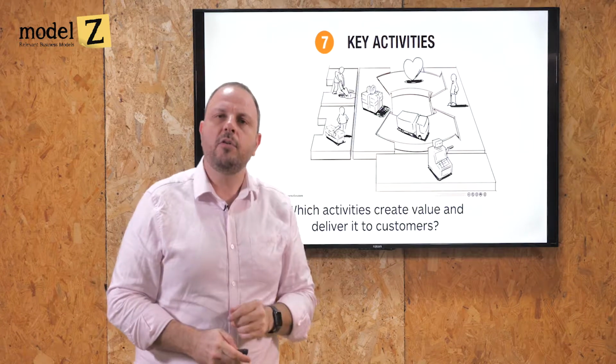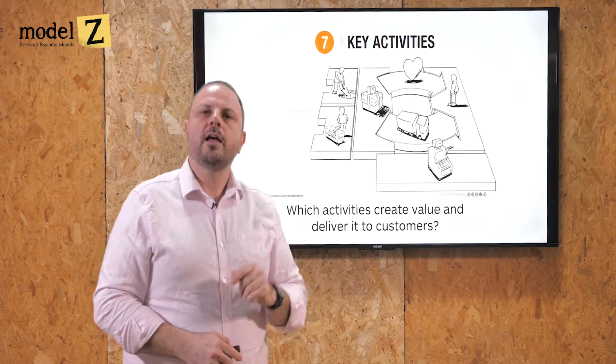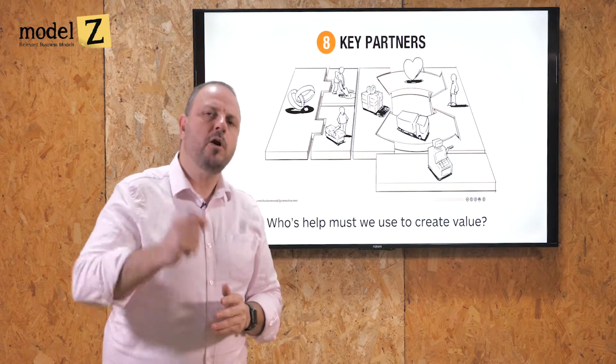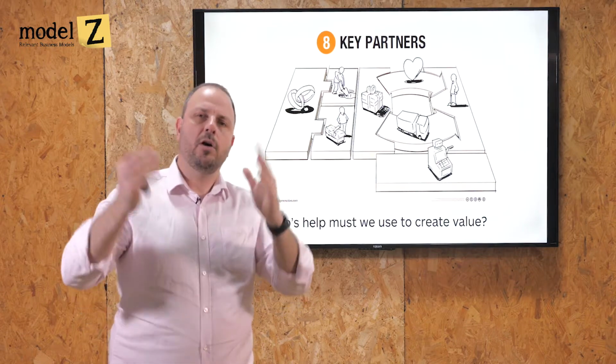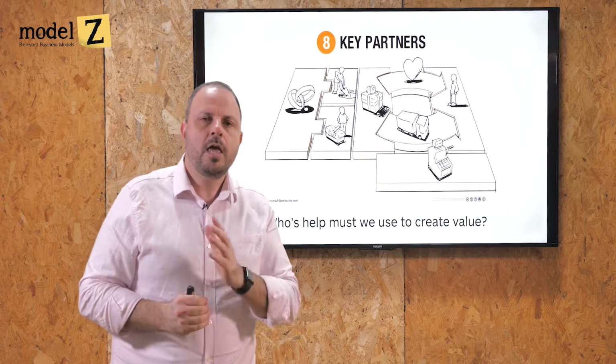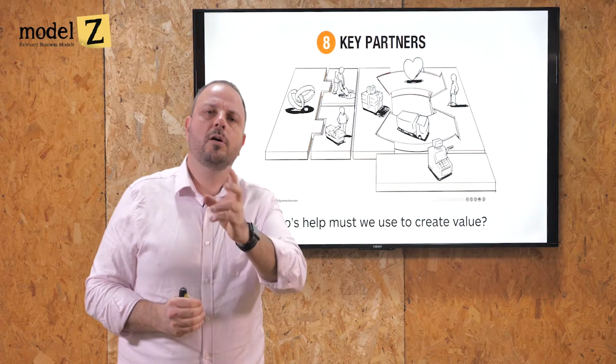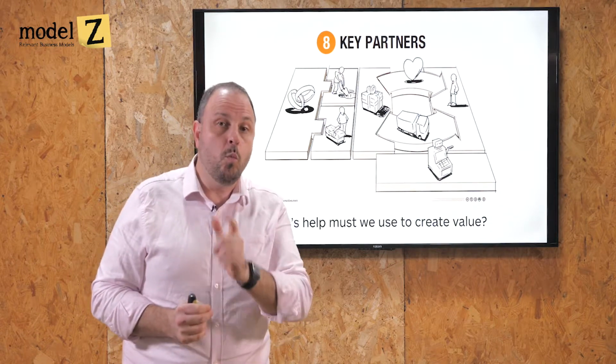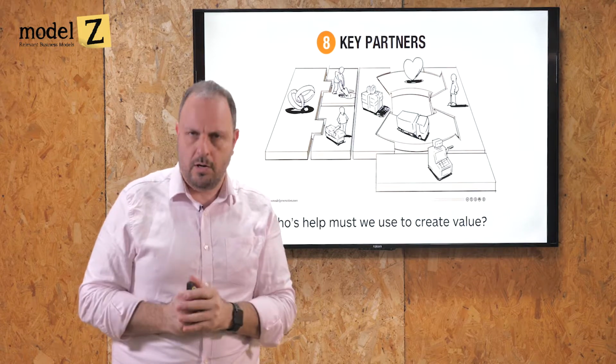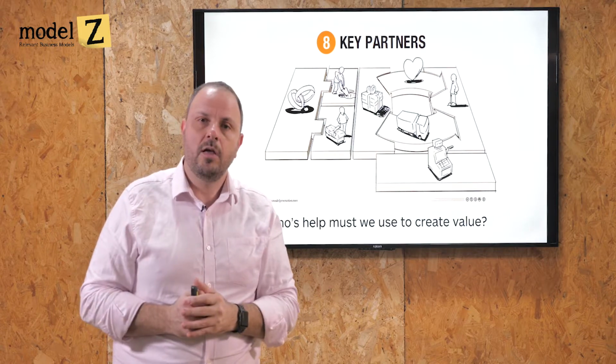And now let's move on to a very important block called key partners. Key partners aren't just any partner or any supplier. A key partner is the one partner, or one supplier, or one strategic partner we couldn't do without. It could be the coffee growers in the Nespresso case. It could be freelance journalists in the newspaper case, and it could be something else.